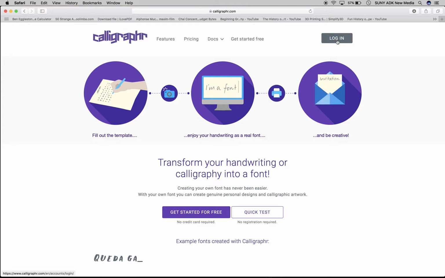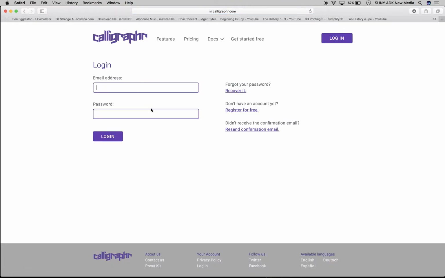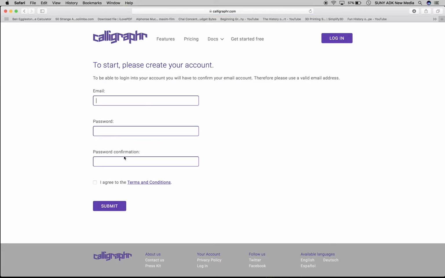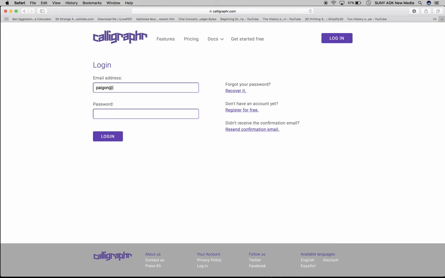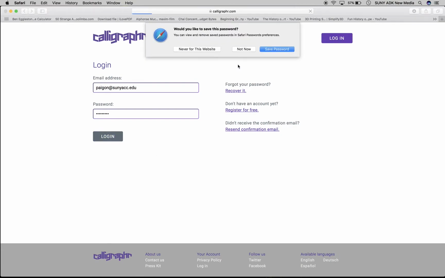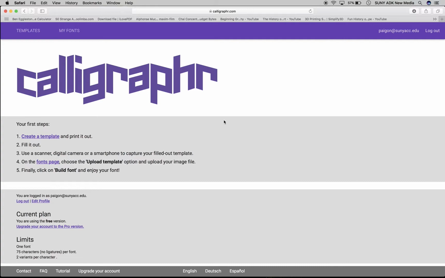So if you go into login, you have to make an account. You'll have to go ahead and register for an account here, put in your email and your password confirmation, and then submit it. I will tell you that they will take about 10 minutes or so to email you, so you have to be patient, but the email does come through, and then you'll be able to log in after that. So I'll log in right now. Nope, it doesn't need to save my website or my password. So this is what it looks like, and I won't lie, the website doesn't look all that great, but there's actually quite a bit going on here under the hood.